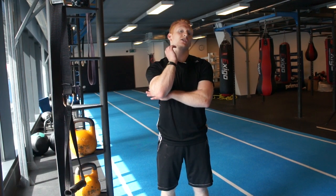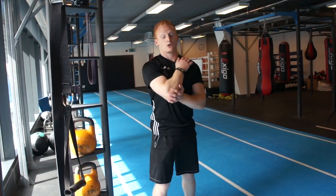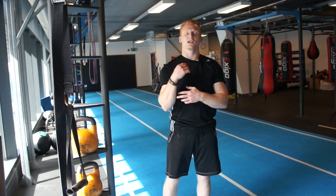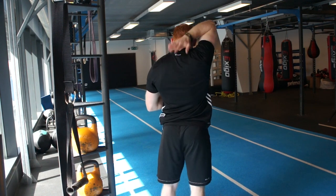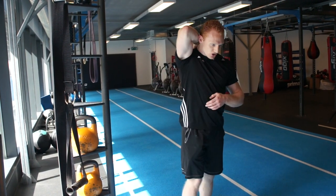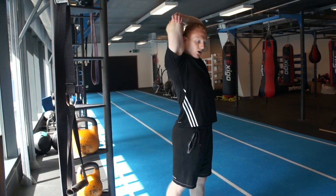Last one is just the basic tricep stretch. We've all seen this stretch before. Can't do it very well on my left hand. Just making sure you're doing it properly. So to get your tricep involved, palm in between your shoulder blades, use your other hand to keep hold of this elbow.